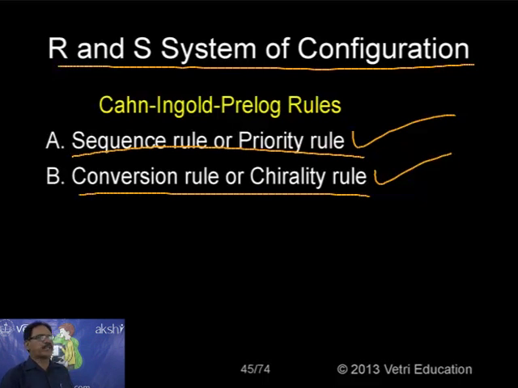When you want to give an IUPAC name, we have to give the configuration. I have already pointed out, in the case of compounds like glucose, among their C6H12O6, I informed you of 16 possible isomers. Among the 16 isomers, if you want to give configuration, simply using D or L, we cannot give the IUPAC name. So we need the R&S system. For that only we are taking the help of the R&S system of configuration.